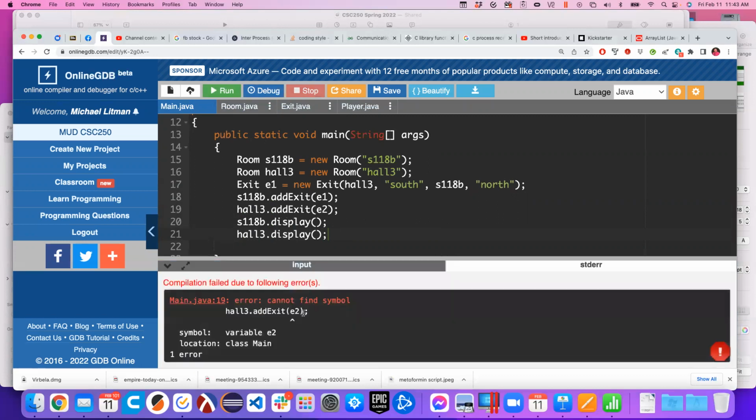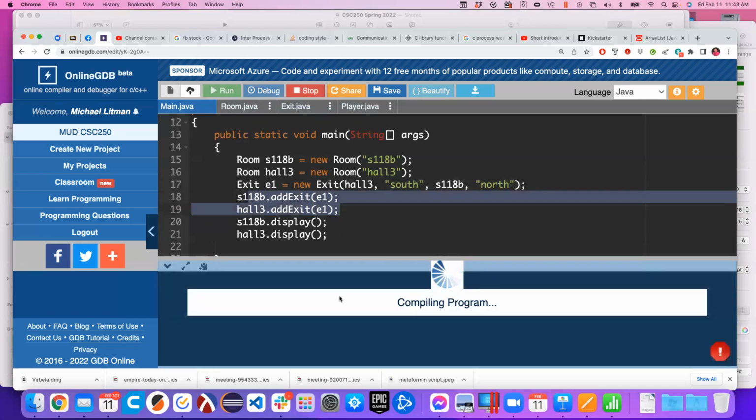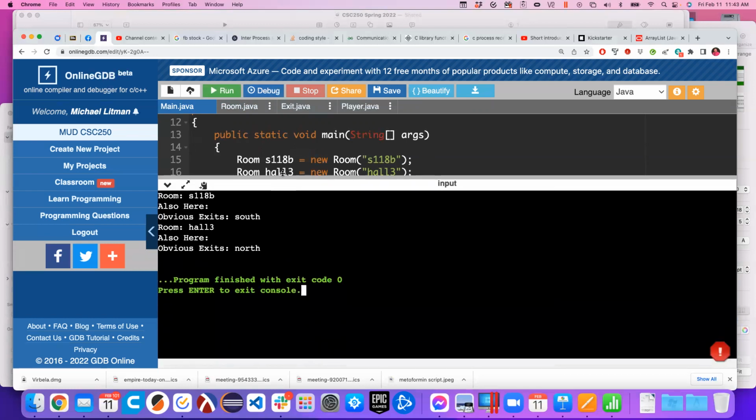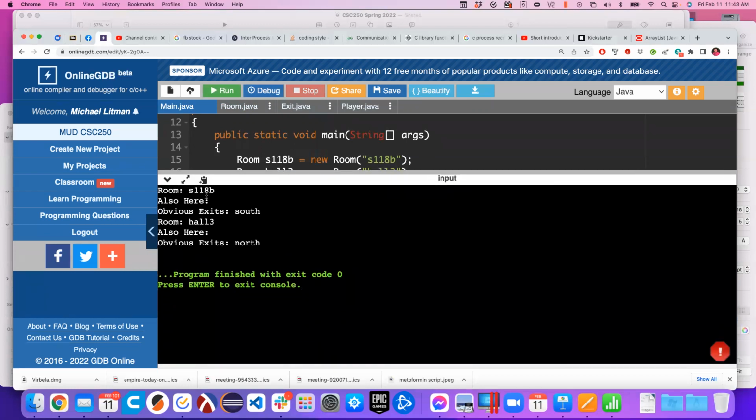Oh, it's not called E2, it's E1. We built one exit. We're going to let both of these rooms know about that same exit. So from S118B, we have an exit leading to the south. From Hall 3, we have an exit leading to the north.